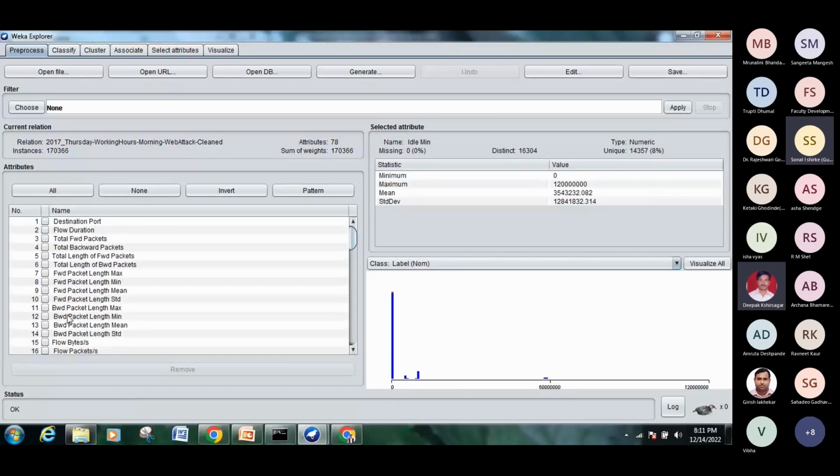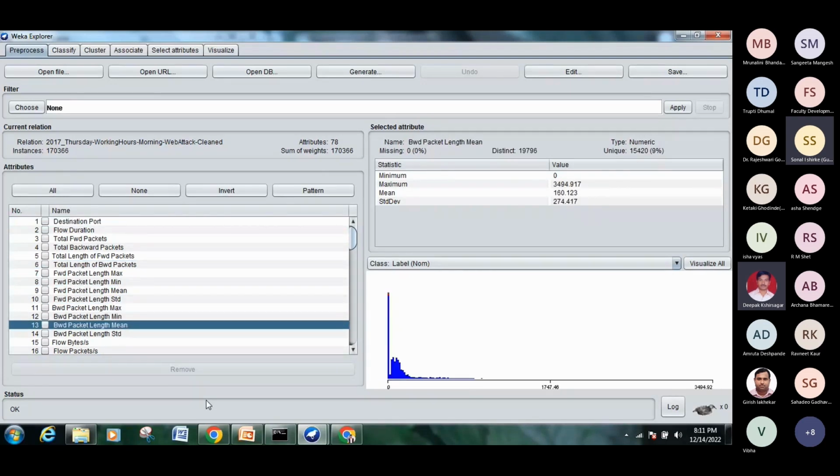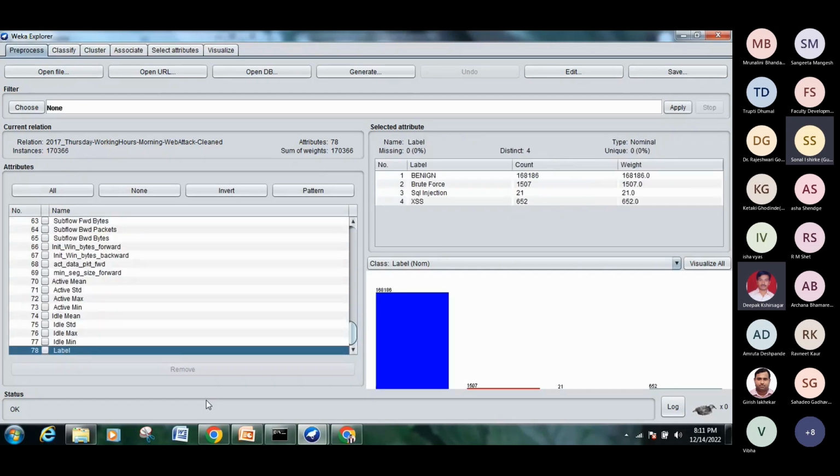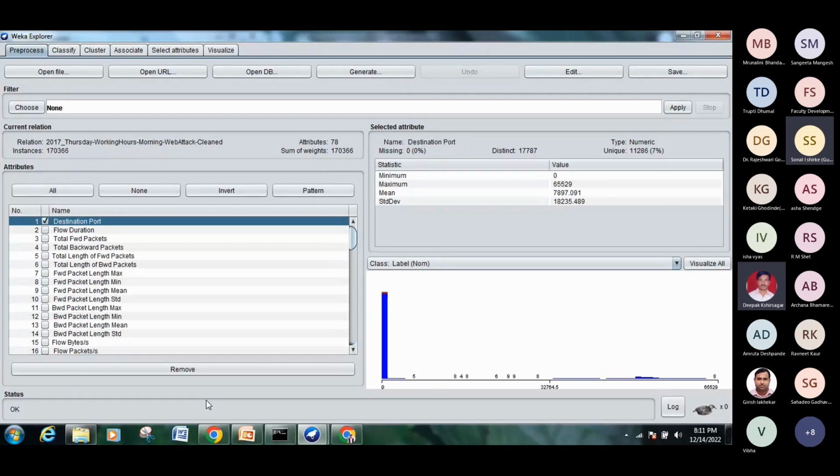So why is Weka very powerful? Because that shows all this. Suppose we would like to show the range of the different types of features, you see here: destination port, flow duration, flow bytes. All these are network traffic features. Suppose we would like to see the range for a specific feature, like which destination port is used by the hacker. That gives you a tentative idea of the range, the starting range and ending range. And there are so many visualization methods available for finding the outliers in your data set. So Weka is very useful.